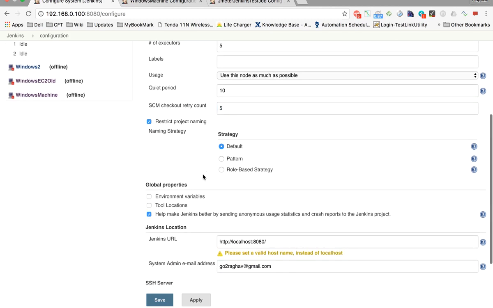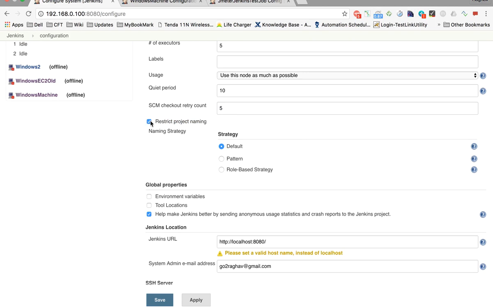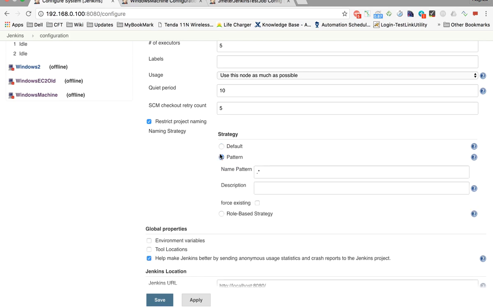The next option is restrict project naming. By default the default option is selected, but we can also select role based strategy or pattern.